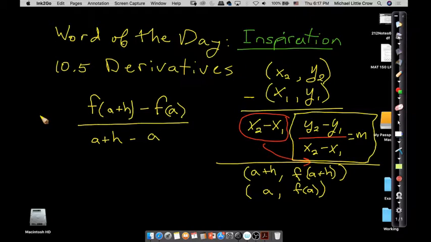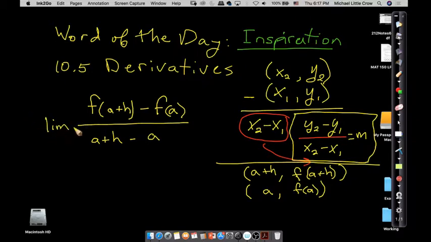And then what we're going to do is this is 2 points. This is what we call a secant line. It's a slope of a secant line. But to get the derivative, which is going to be instantaneous change, so it'll be slope at a point, what we need to do, we need to make that h get down to 0, because h is just what we're adding on to it. So that's where the limit comes in.